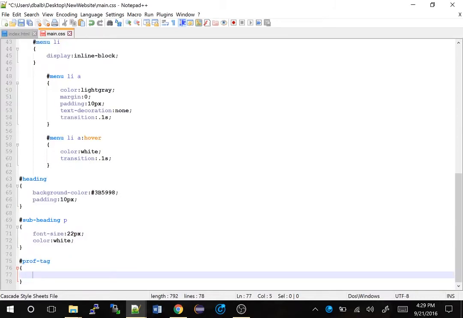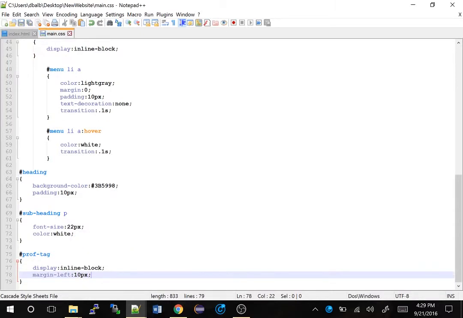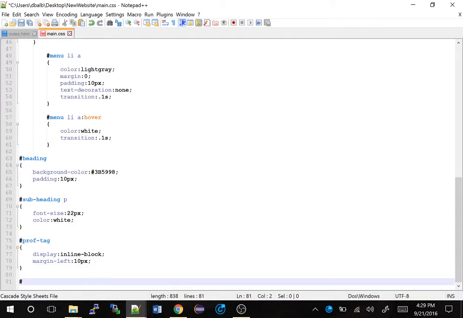The profile tag, or the part that says Jon Snow's profile, I want to display as an inline block again. And I want to give it a margin left of 10 pixels, just so it's not pushed up directly against the left side.